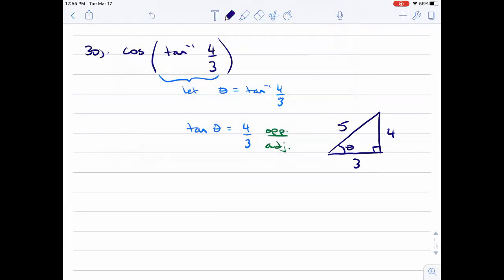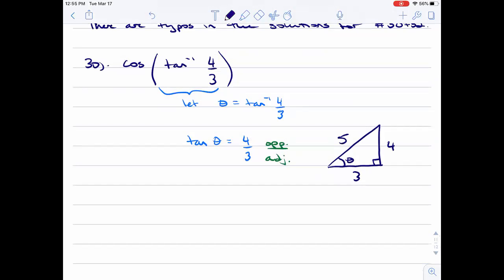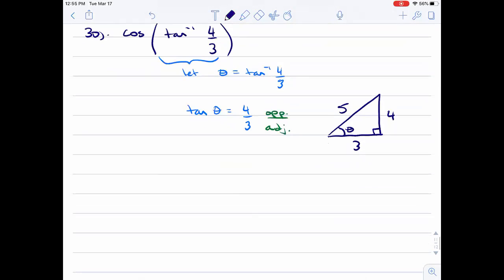So then we know that this is going to be 5, right? Because we just saw this thing. And then if we want the cosine of theta, it's the adjacent over hypotenuse. So cos of theta is the adjacent over 3. I'll have to check 32, see what the error was, but that's the right answer for that one. And it's not going to be 32. How about that? Any questions? I bombarded you.